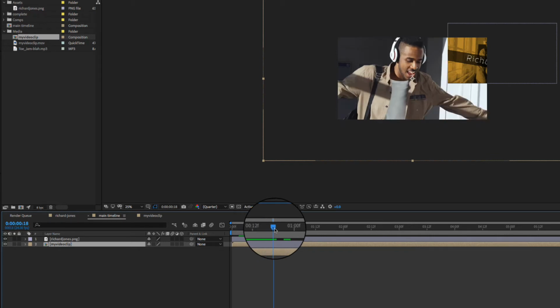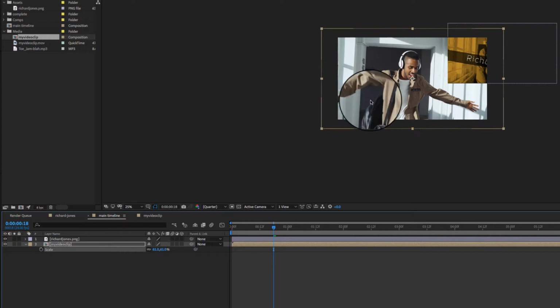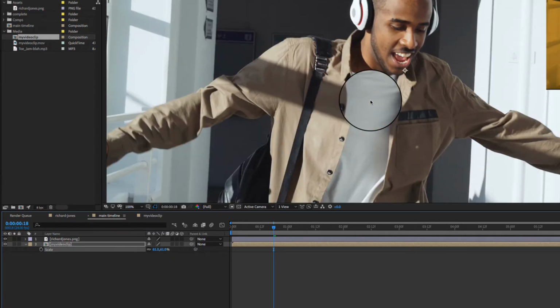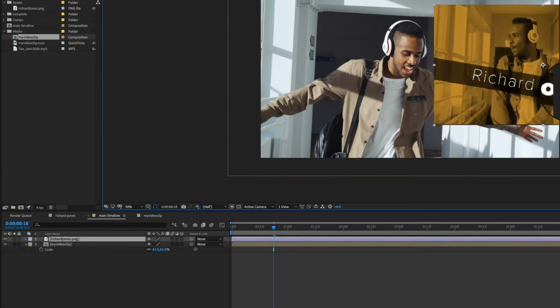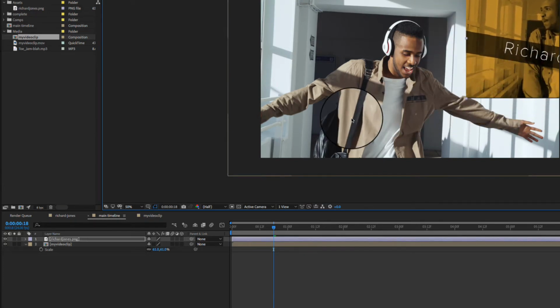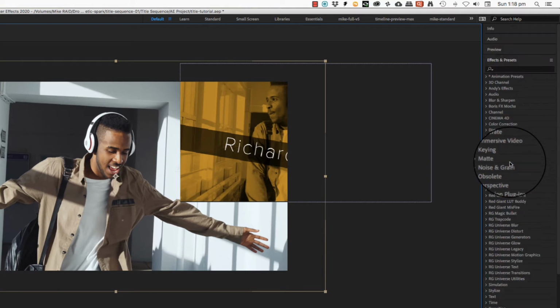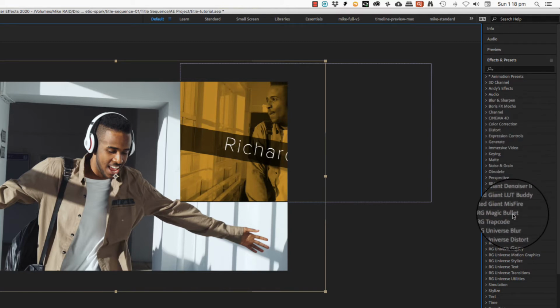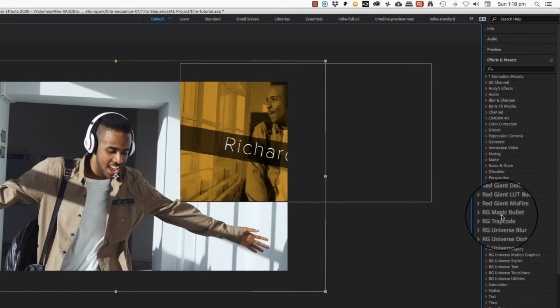I'm going to set the scale again. And I'm just scrolling in using the scroll wheel to scroll in. So this is how we want it to kind of look. So what we need to do is add some effects to this to get that to look the same. So over on the right hand side here, this is your effects panel over here. So over on the effects panel, this is where you can find and search for your different effects. Don't worry, some of these are all external plugins, so you won't have this list here.